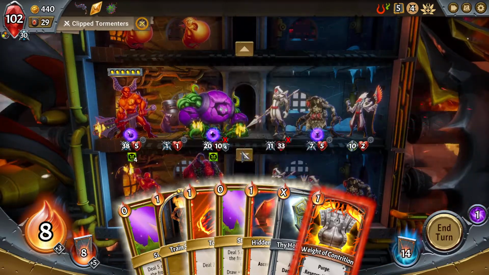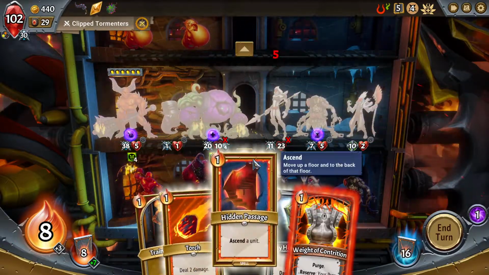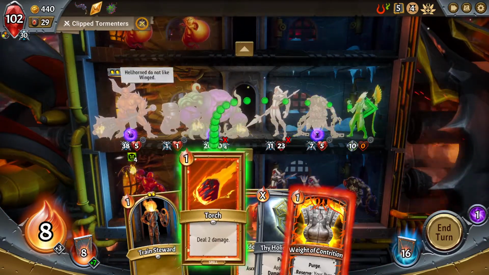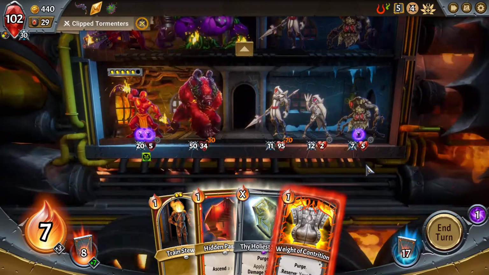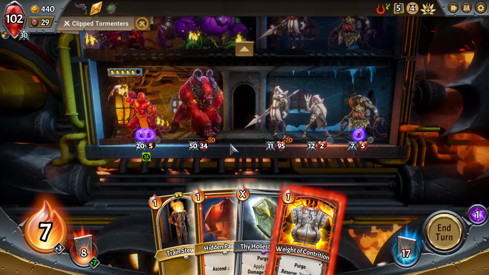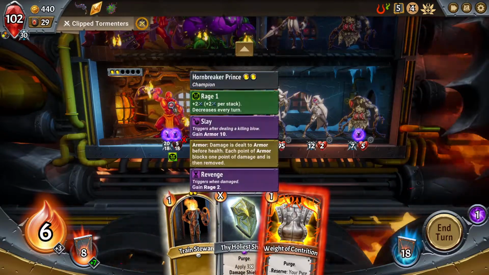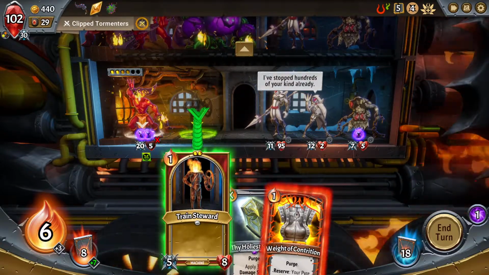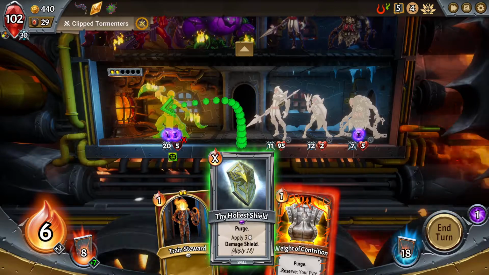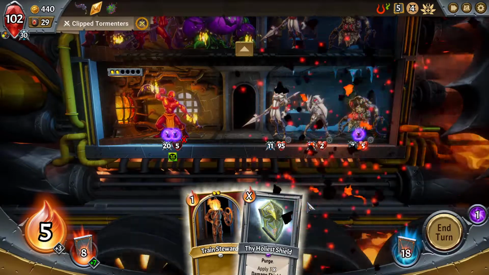Oof. Woof. We're in a bit of a rough spot in terms of just survivability here. Let's take that guy out. Could have taken this guy out, actually. Okay, let's get him up, because he does more damage. Sorry, champion. If we put him in front, champion still dies. Could do this and have him have like the world's largest damage shield.